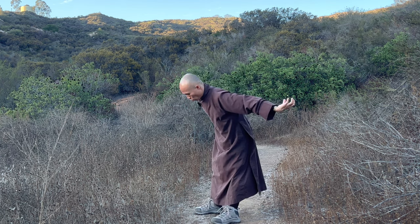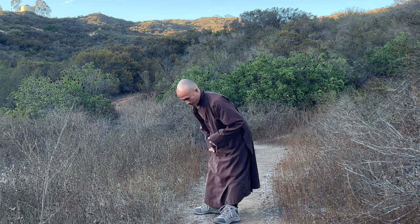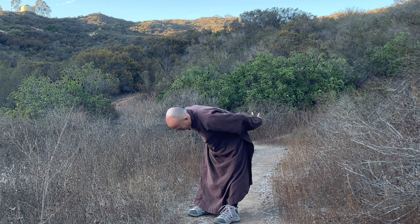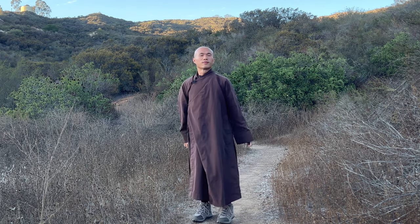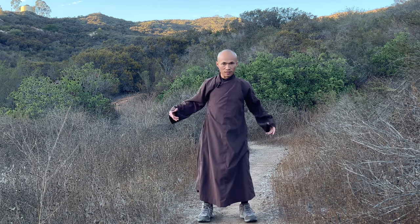Then you can massage your lower back. Down the two legs, go to the front, down again, in the back. And two sides of the hands. That's good. Breathe in, raise up your hands and raise up your heels — stand on your toes. Breathe out, do the knee extension and let it go.